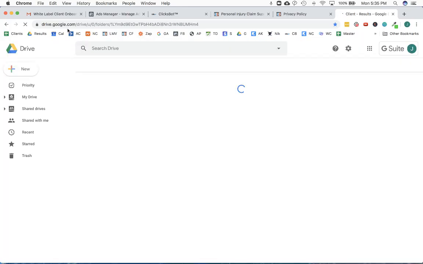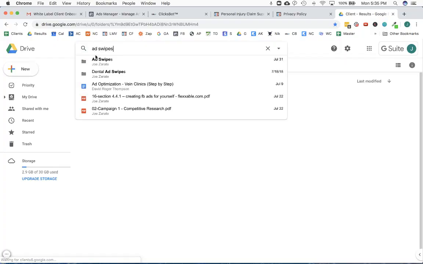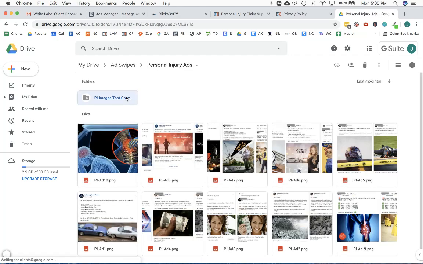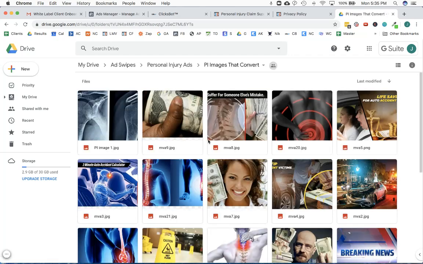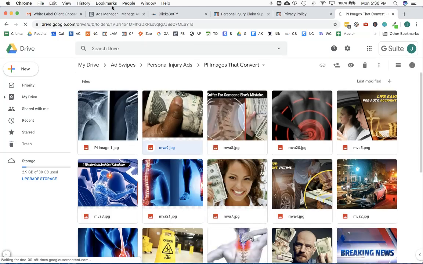So this will have all of the personal injury images there. Let's search for ad swipes, personal injury ads, PI images that convert. And let's just pick one of these. Say, let's do this one. And then just download it to your desktop.